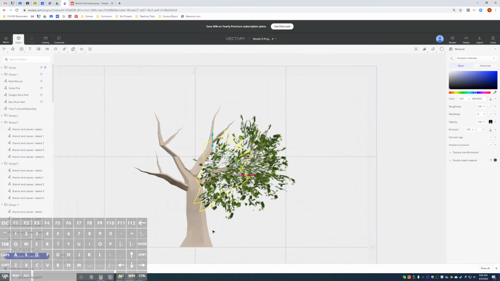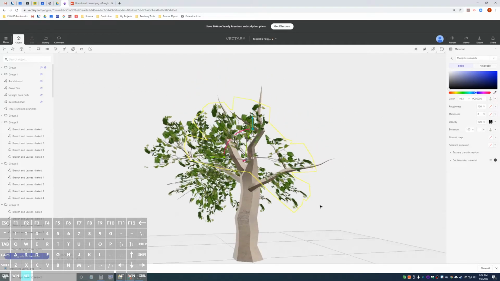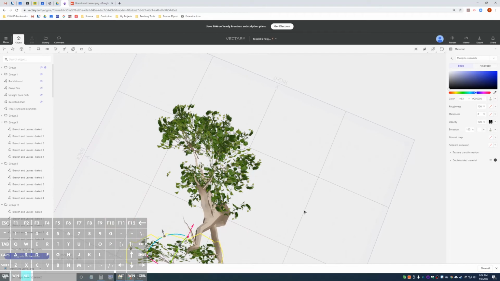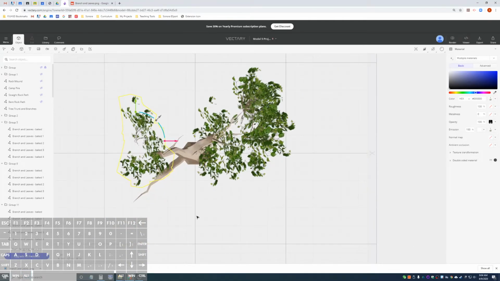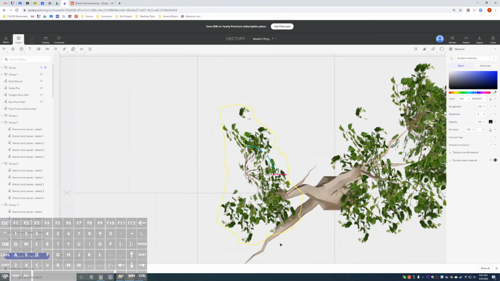So again, I'm on my front view right now. If I hit Control D, I'm gonna find the pivot and move everything over to this side. And now I'm gonna start working on this side of the tree. So now, obviously, my pivot is not in the right place. You can see that it's in the middle space. So I'm gonna use my top view now. Hit A to center my view. Okay. And my goal was actually to get to this tip, but you can see how off I was.